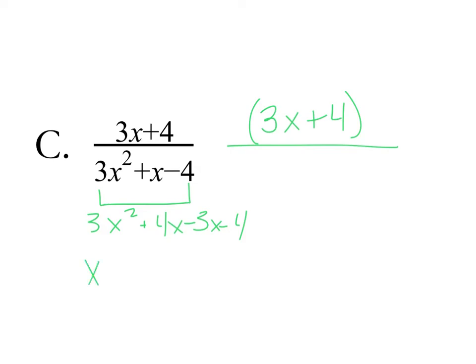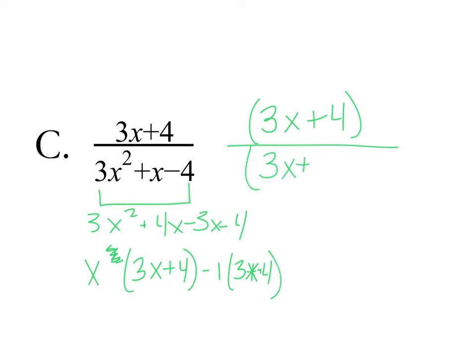Factor by grouping, x comes out, 3x plus 4 stays in. Over here, -1. Sorry, the first term is not x squared, it's just regular old x. -1 comes out, and 3x plus 4 stays in. So when I factor this, I get 3x plus 4 times x plus 1. Hopefully you see it. I have a 3x plus 4 in the numerator and denominator. So when I write my final answer here, it's going to be 1 over x plus 1.